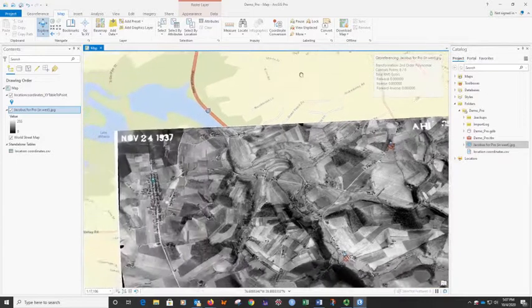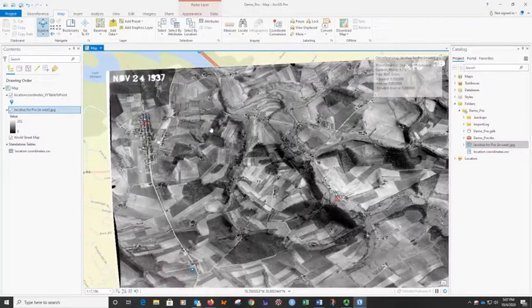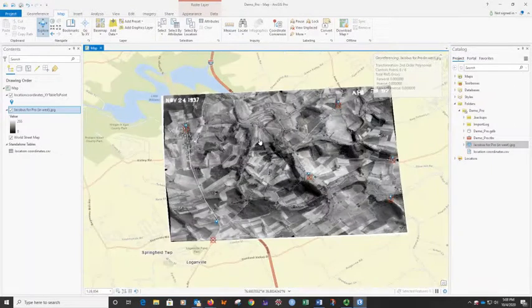So at this point, I'm just going to quickly save my work. It would be a shame to lose all this. So up here, that's the save icon. I'm just going to click on that. And let's look at ways to view this like we did on ArcMap. Again, the feel is going to be a little bit different than it was before, but it's all something you can get used to.